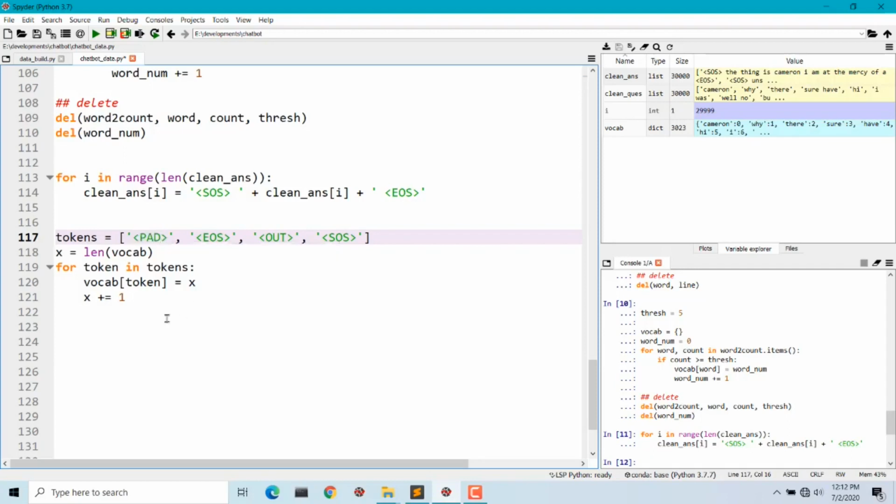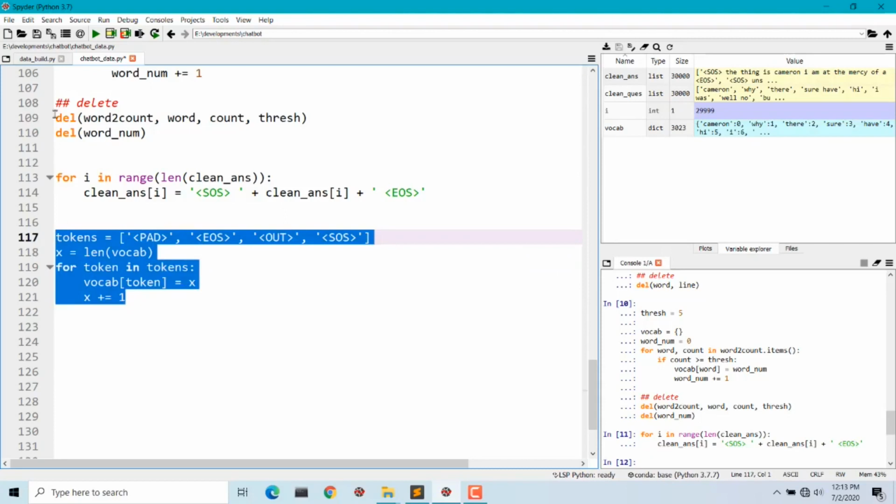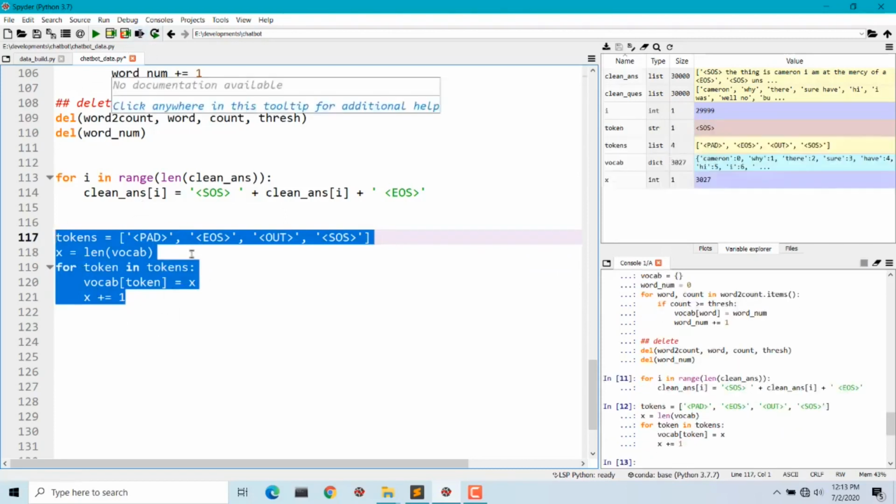I will explain it later, but for now, pad means if the length of a sentence is short, we will add padded words to it to make it fixed length, and we will do this for every sentence in the list of questions and answers, so that we have fixed length questions and answers. And OUT means if that word is not in our vocabulary, then we will append the out token to that. So let us run it and append these tokens to our vocabulary.